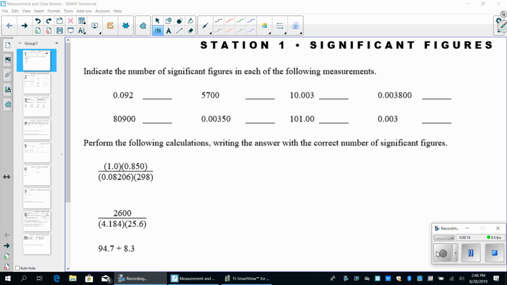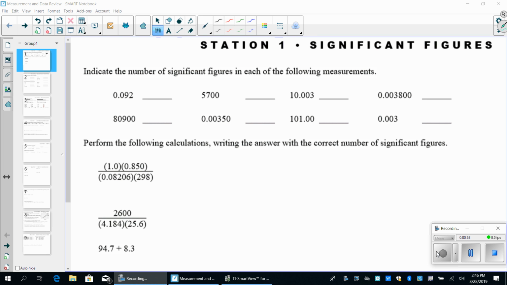What I would suggest with the review is that if you come to a screen where you did not do this in class or practice it in class, or feel like you need more practice, then you go ahead and do this screen, then pause it, and then unpause so that you can check your answers.